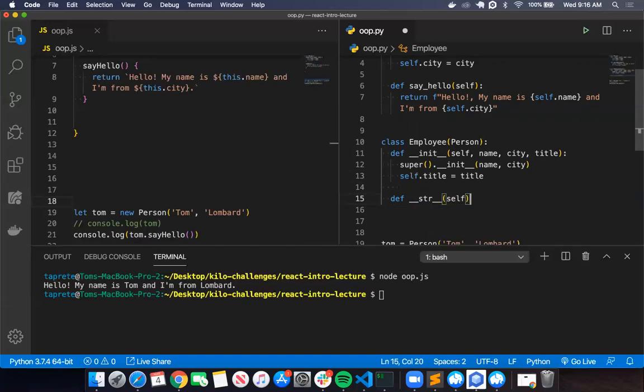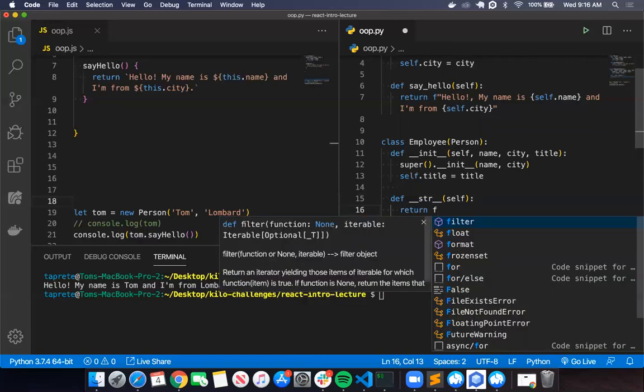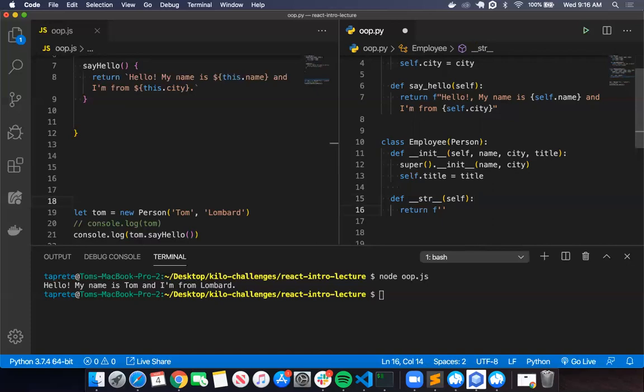So I want to return a string, just return my title is title.